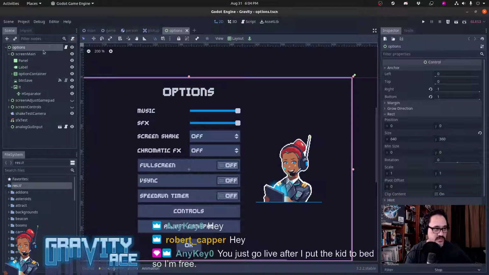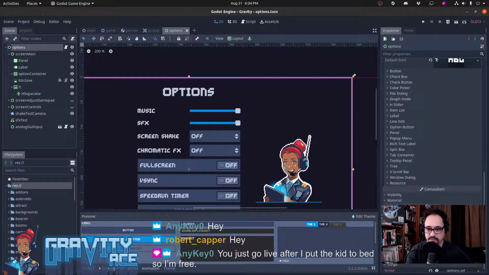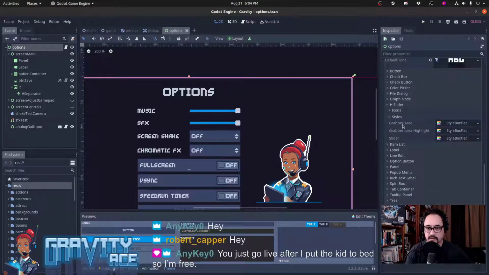But what it took was I had to read the release notes for 3.2.2. I'd made these styles, this theme, before 3.2.2. So I had a bunch of different things in here, and this grabber area highlight didn't exist yet.